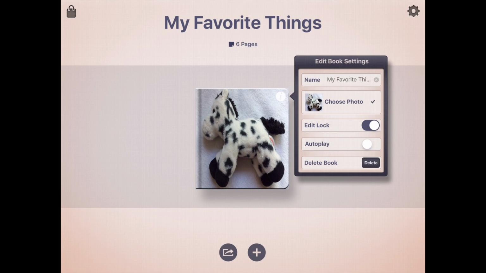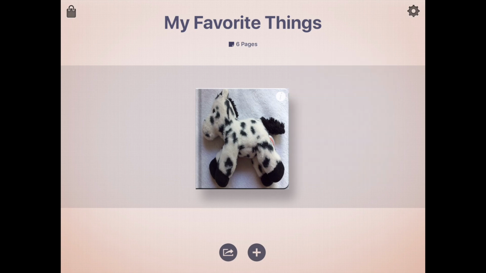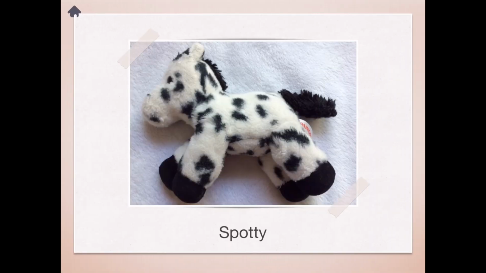You can also select Autoplay here. By selecting and sliding Autoplay on, I found that it goes a little bit fast for most of our students. And since we don't have control over how fast it goes, I prefer to sit with them and change the pages, or have them be able to tap the screen to change the pages. Once I have selected those features, I am able to go into my book by tapping on the book itself.